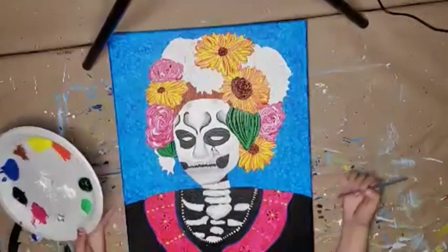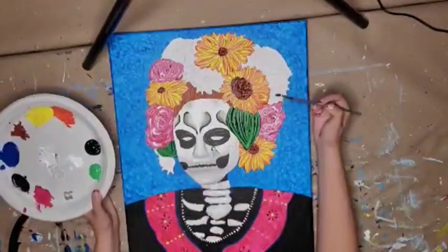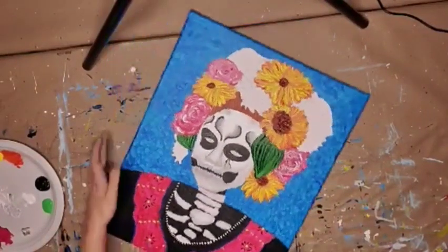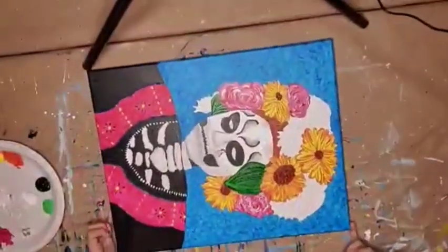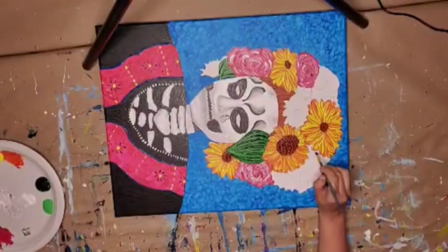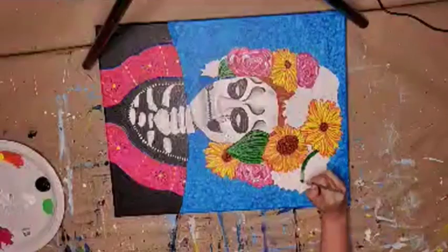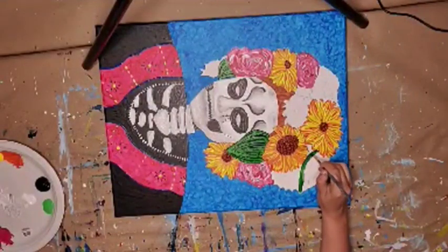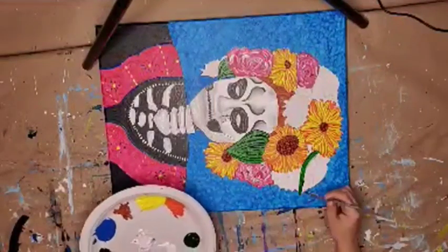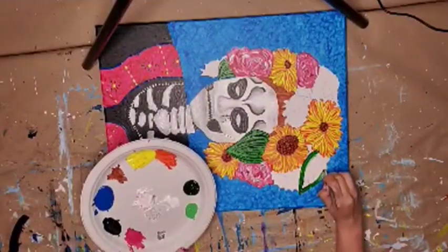So, when I did my drawing, yeah, I'm going to fix that right now. I'm going to work on this little leafy guy. You know what? I'm straining way too much, so I'm going to turn my canvas so I don't have to stress a whole lot. Make it easy on myself. I'm going to cover all this area. Make this leaf a little bit bigger than I had originally anticipated. These colors are so lovely. I feel like I added too much paint onto my palette. Try not to waste your paint like I do.